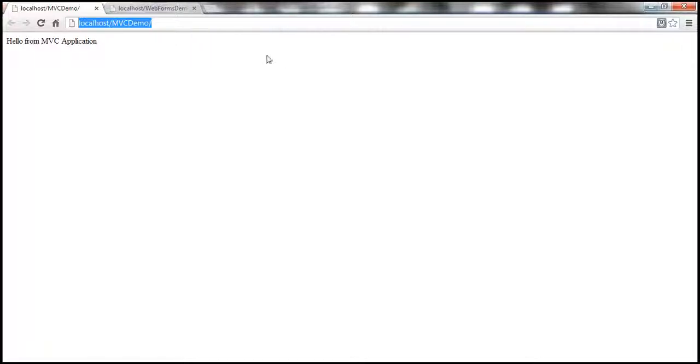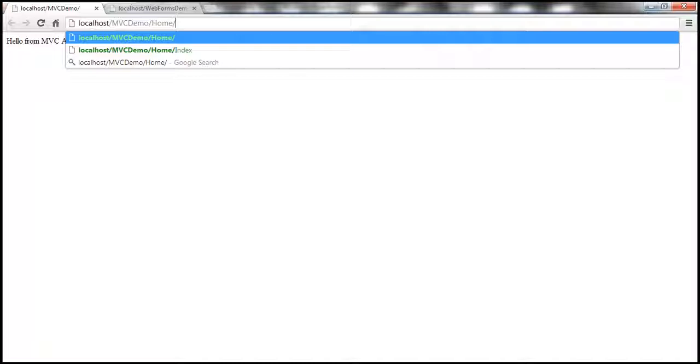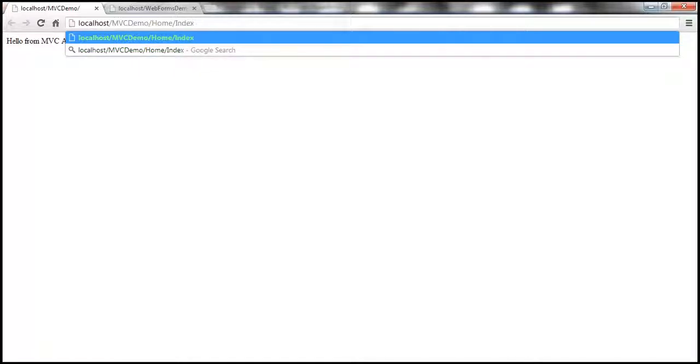Now I'm going to say in the URL, so localhost is the name of the server, MVC demo is the project name, and then home / index, and then press enter. Look at that, I get the same output.